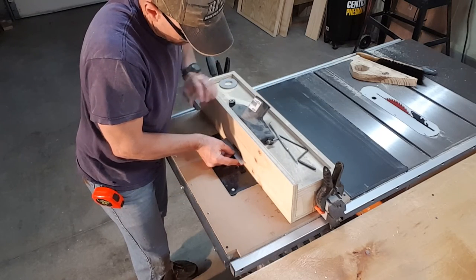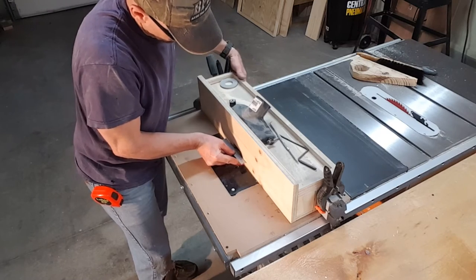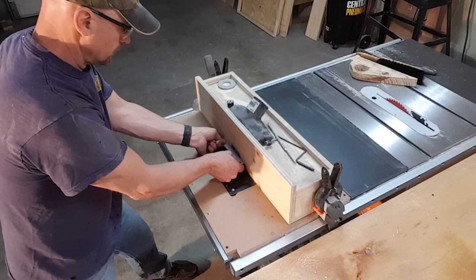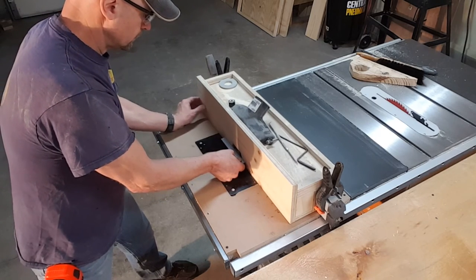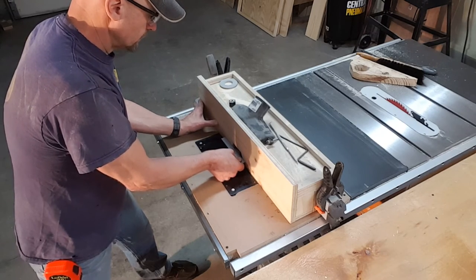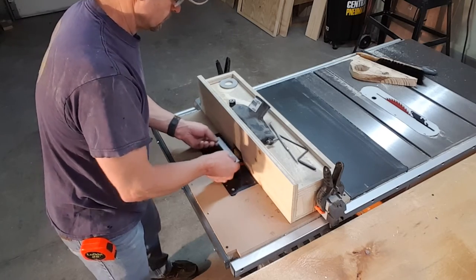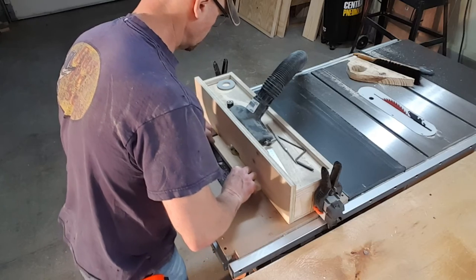Well, I'm not sure if you can tell or not, but that's my auxiliary fence for the router. I incorporated my vacuum system into it. I'm setting the router up with the flush trim bearing for the trim kit for the windows. Get that set up flush with the bearing, and then we can get started trimming the inside of the windows and the ends of the window trim boards so that we can get that door ready to go over to the glass guy.